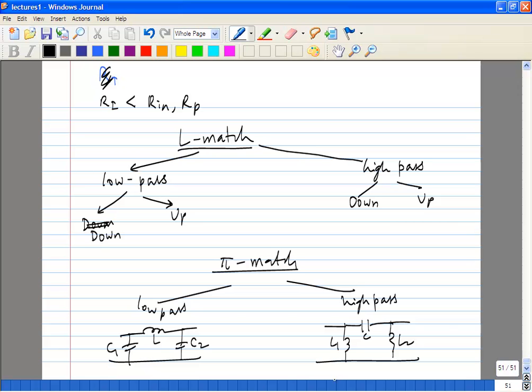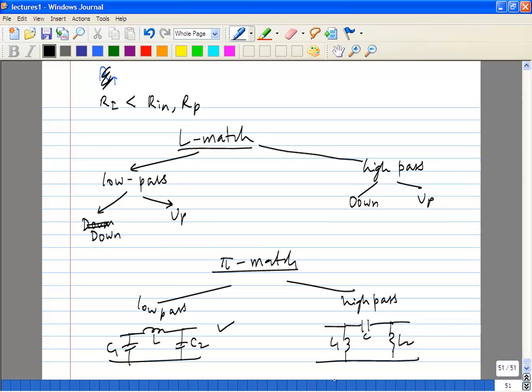The reason is you'll need to make sure each one behaves separately, so you'll need a certain distance between them. How do you create inductors? You're going to use some transmission lines on your chip. If they are too close, what happens? You'll have magnetic coupling between them, you'll have interactions between them, right? You don't want that. So usually you will prefer this, but you might find cases where you might want this if your inductance values are small enough, or if you don't worry about area. And quite often you might choose either the L match or the pi match depending on other factors.